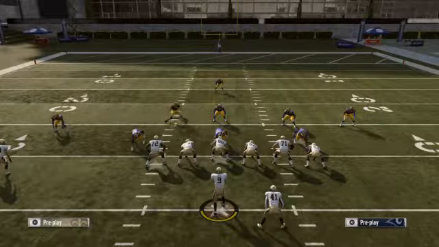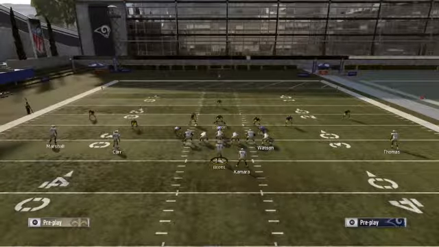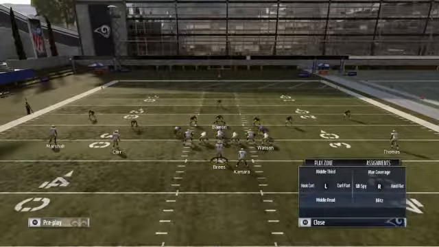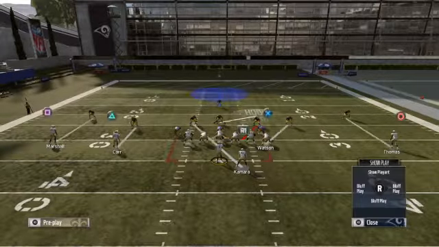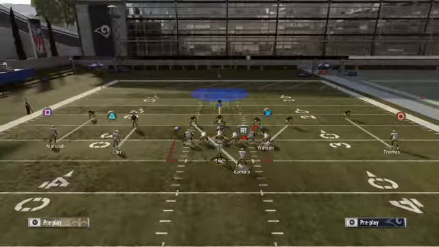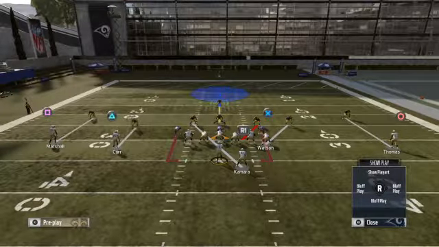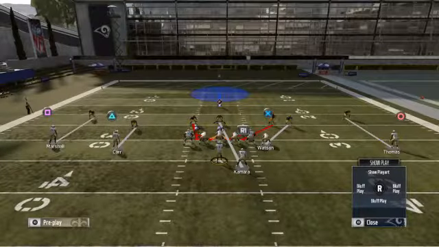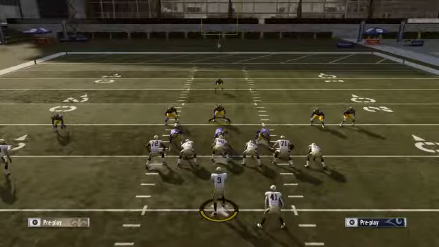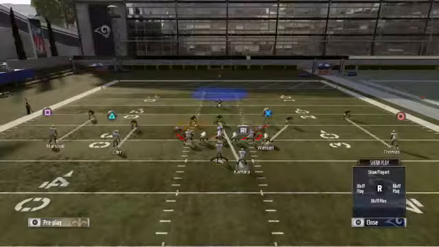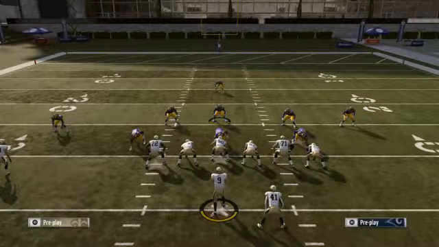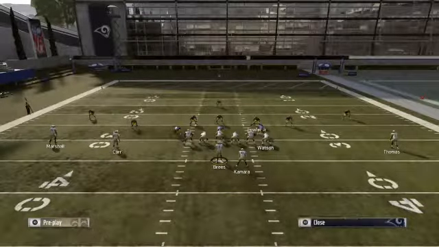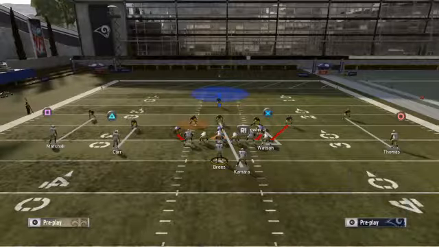But I could also just replace, right, and now I can have a hook curl or a middle read. Spread them out a little bit to make the blitz angle a little bit better. Again, with the adjustments of Madden, this would be tough, but I could also do something like this, right?